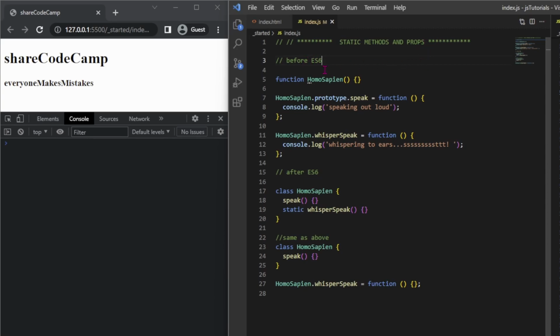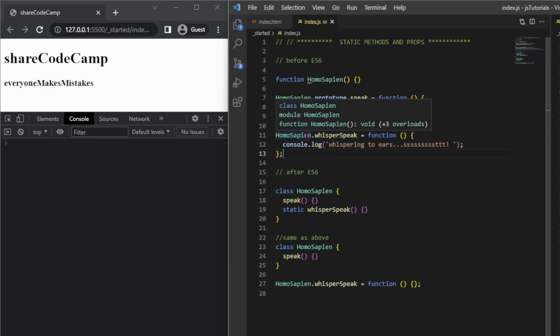Before ES6, we used things like this. In here, we assign a function to the Homo sapien prototype, which will exist for all the instances of the Homo sapien that you create. But in here, we're assigning to the class itself, and you can do this inside.